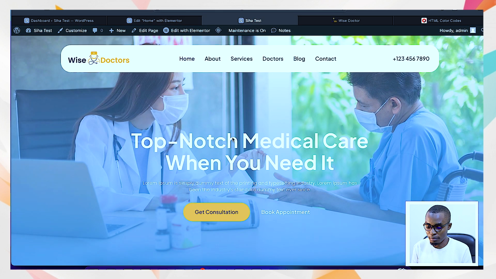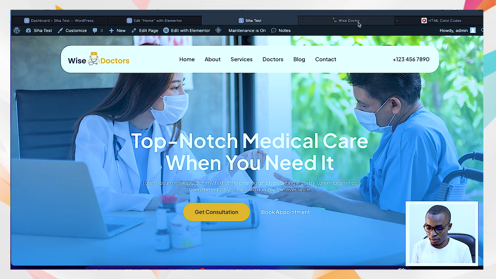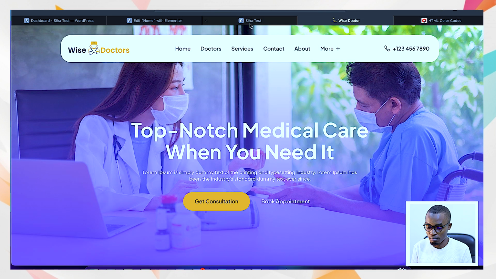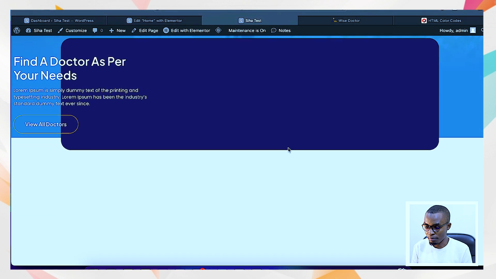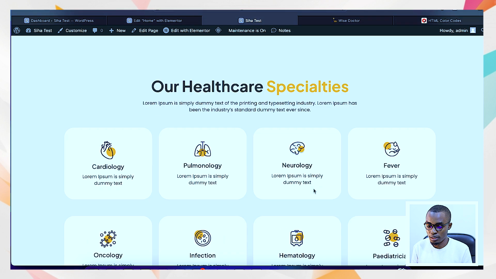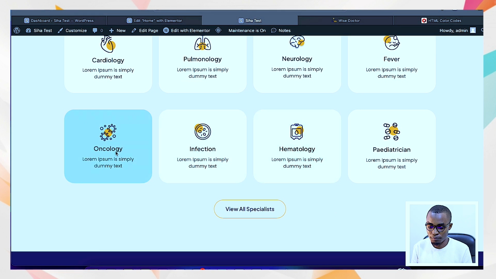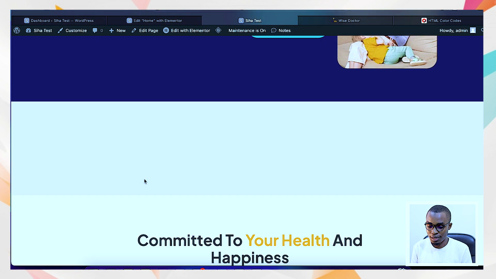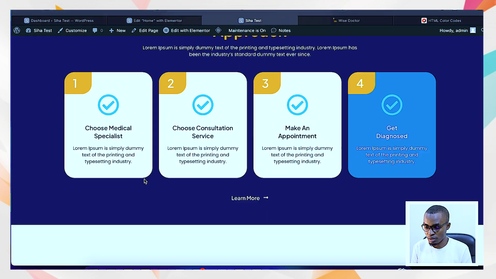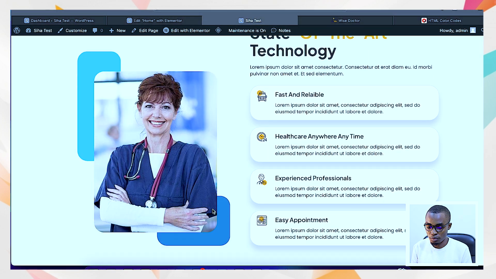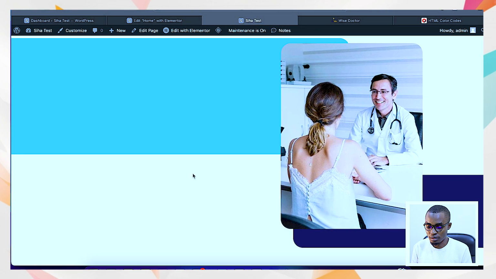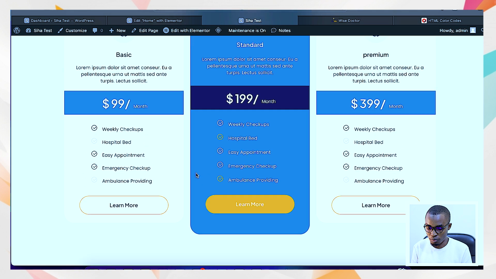You see, that purple that we had on this end has already shifted to blue. Now our primary color is no longer purple. It is actually blue, you can see. So that is one way of changing the colors. You see this blue is here. You can see that it's already taken effect on areas that we wanted. You see blue here.